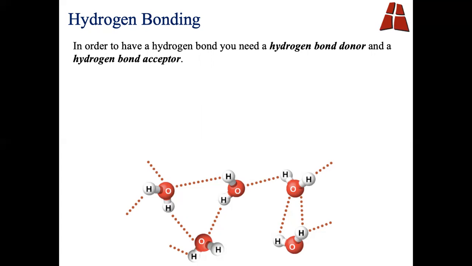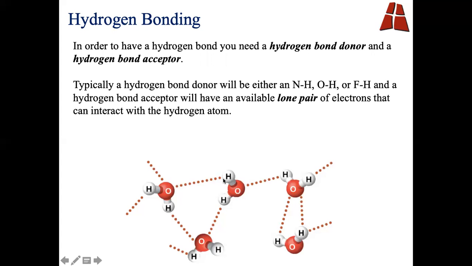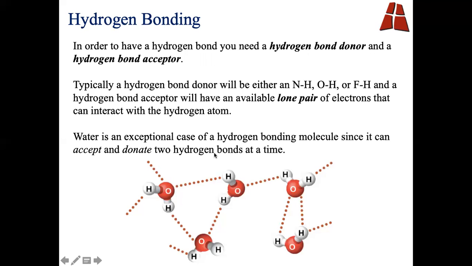And so in order to form a hydrogen bond, you need two things. You need a hydrogen bond donor and a hydrogen bond acceptor. And so again, your hydrogen bond donor should be an NH, an OH, or an FH. And a hydrogen bond acceptor will then be a lone pair. So if we were to draw the Lewis structure for these oxygen atoms in H2O, each of the oxygens would have two lone pairs. And so our hydrogen bond donor in this example is our hydrogen here on this water molecule, and then our hydrogen bond acceptor is this other molecule of water, okay? And together they form a hydrogen bond, right?